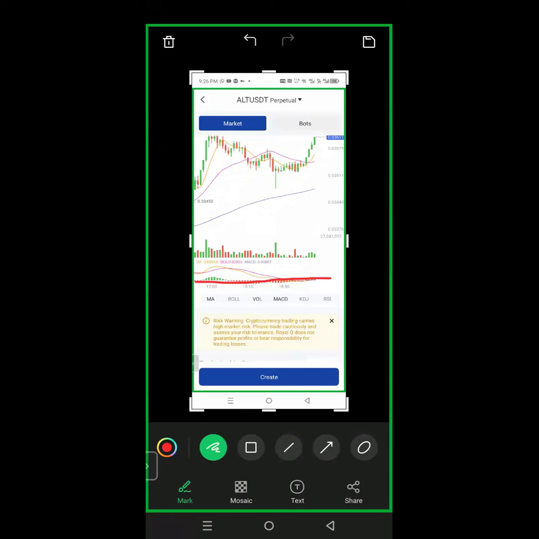So there is a long line here. Here is greater than 0. Here is lesser than 0.